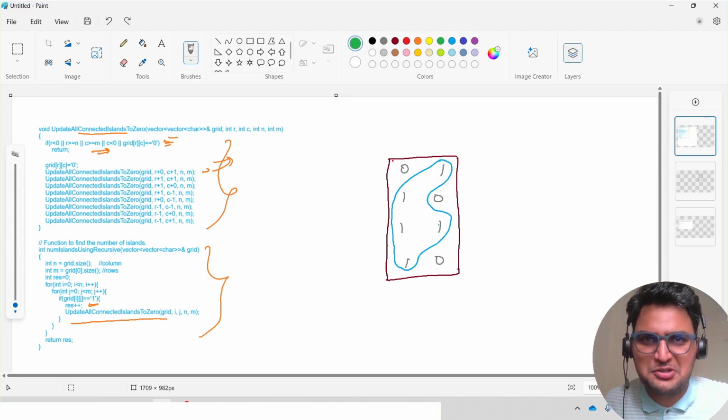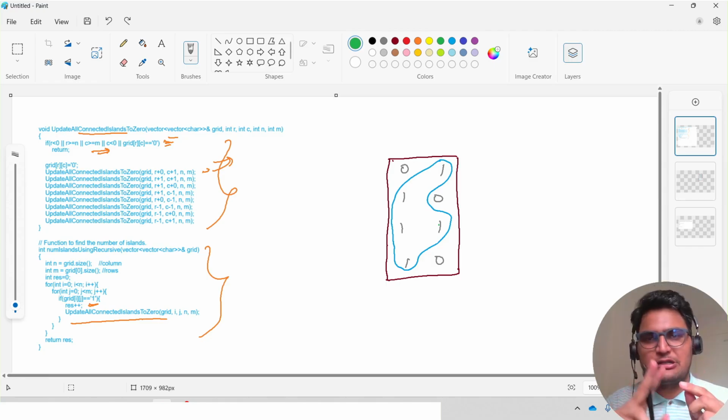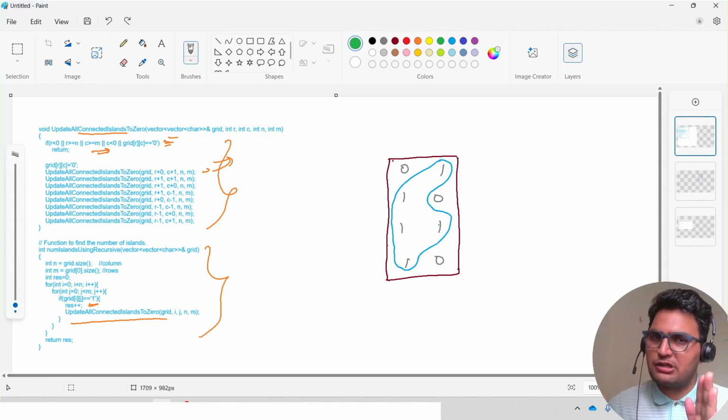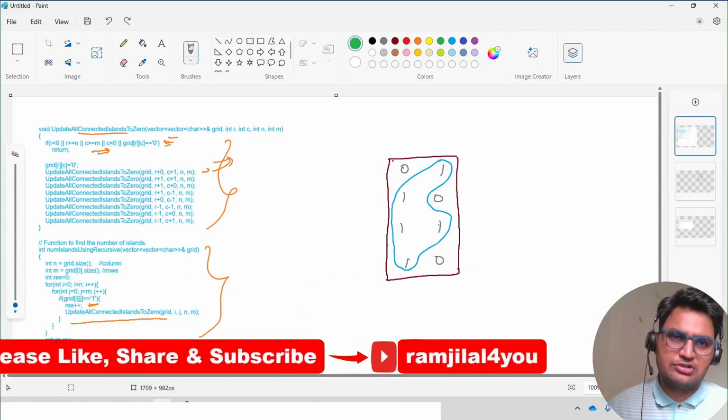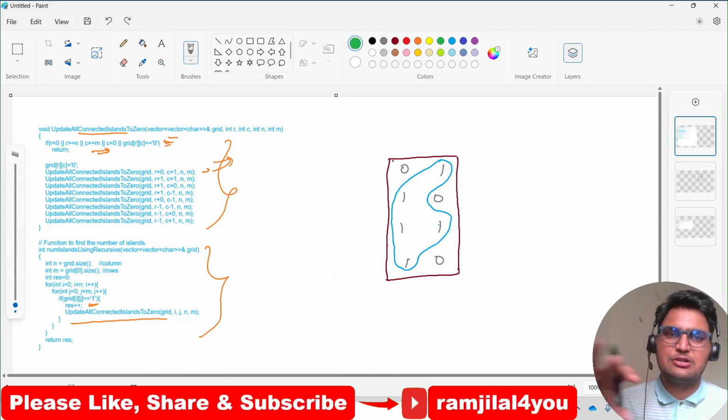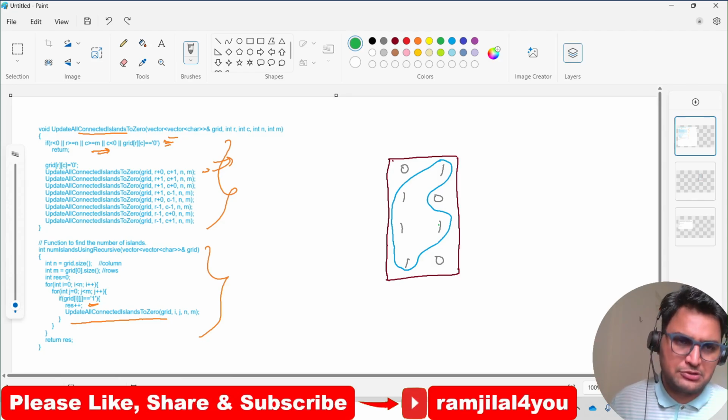So I hope you understood this algorithm. It is very simple. You just have to keep in mind that there are 2 tasks here. One is visiting all the nodes, all the lanes, and then once you are on land, check for all the connected lands to that current position, or current land, you can say. And while finding all the connected ones, you make the current one 0, so that it cannot be visited twice. That is what you have to do.